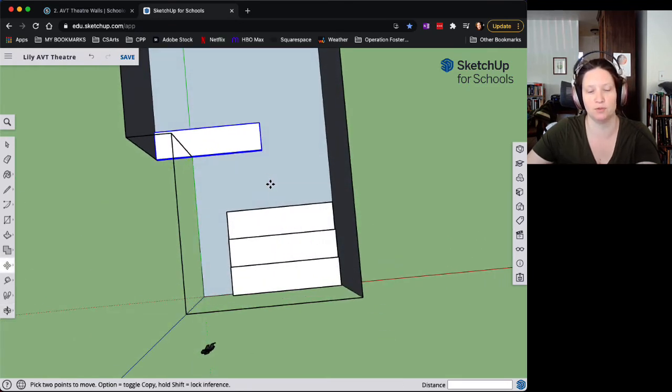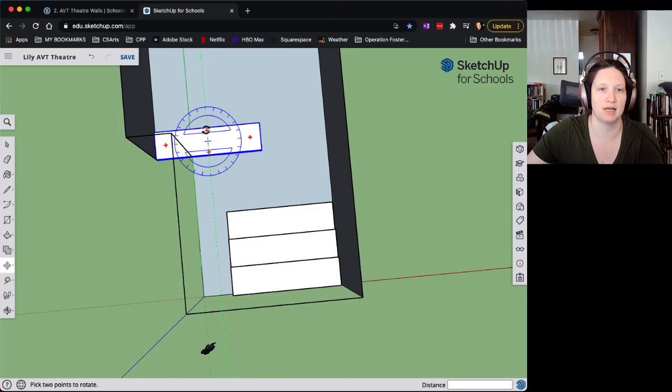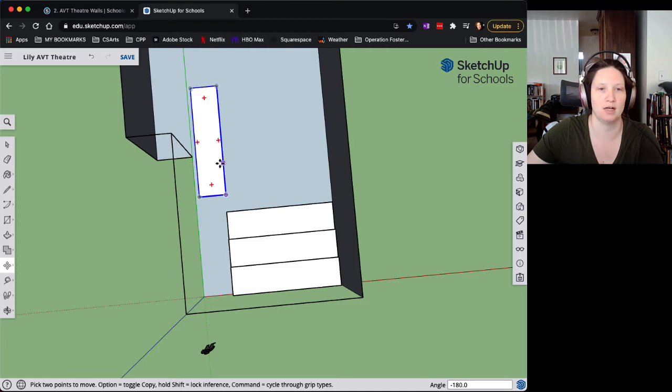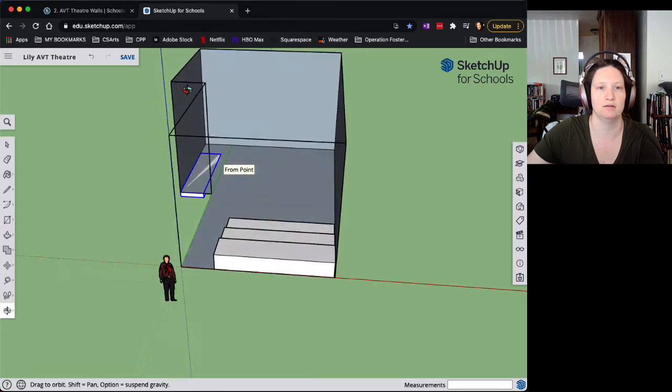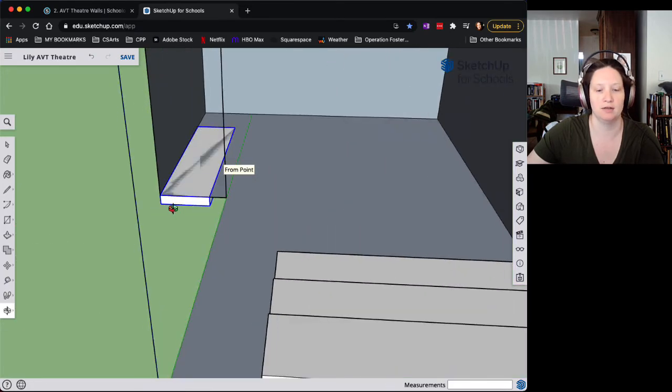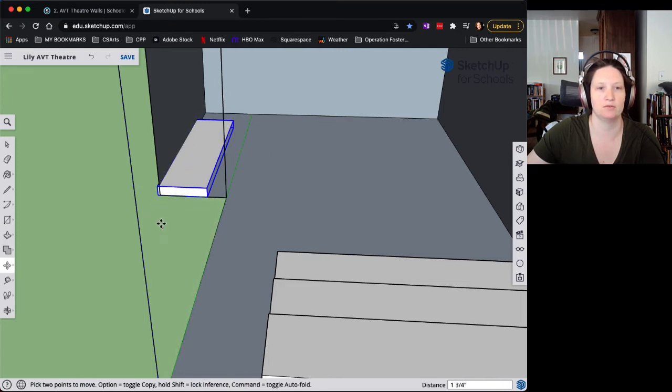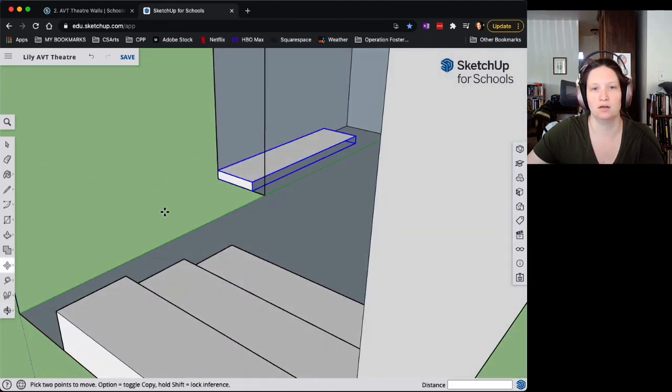When I hit my Move tool, M, I'll get a bunch of different options. And some of those options are these lovely plus signs. Those let me spin it around. So I can spin it around perpendicular to what it was, and then I can pick it up by this bottom corner and just pop it right into there. And the problem I have is that I put it below the floor. You can see it's below the floor. That's not what we want. Let's get that Move tool back again, pick it up from the bottom corner and set it in where it goes. Great. Okay, cool.